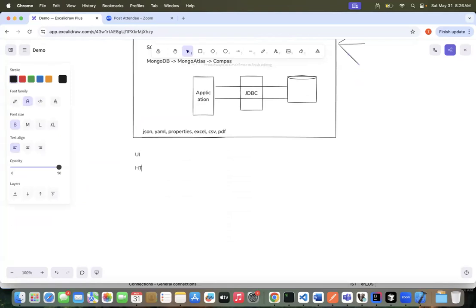Here we are going to see HTML, CSS, JavaScript, and Bootstrap. These are the main things you would be learning. By using these, you can develop static web pages, and not only static web pages. You will be learning how to communicate with the backend APIs, and once you fetch the data, how to handle the failure case. Those are the basic things you will be learning in a UI.